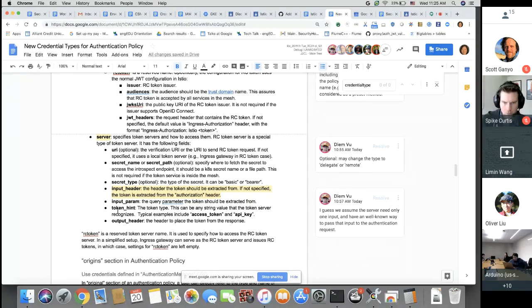And you can also specify the token hint. The token hint is used when we send the request to the introspect token server. And the output, you can also specify the output header. Basically, after you get a response, which header you want to push the token in.